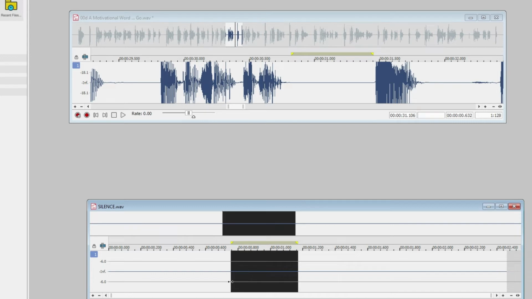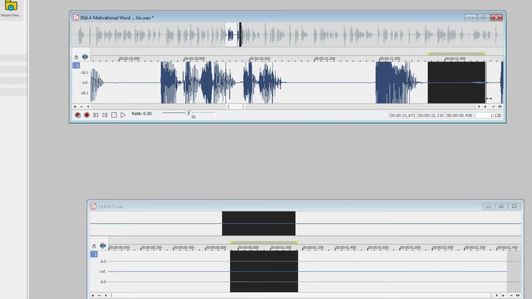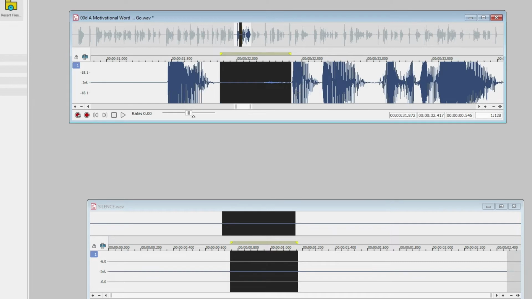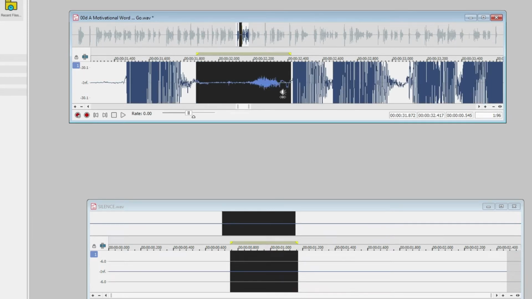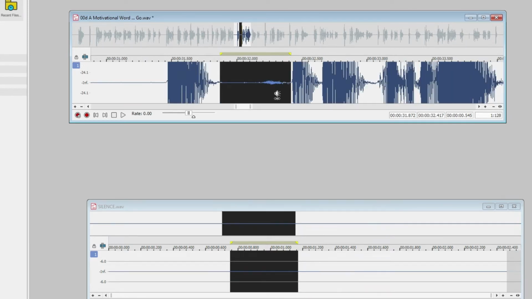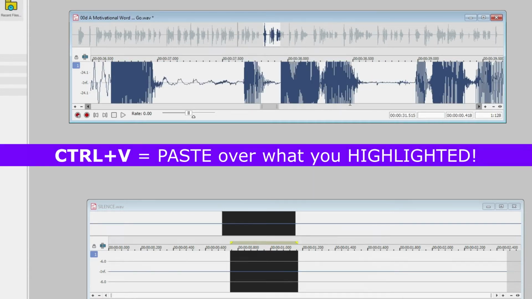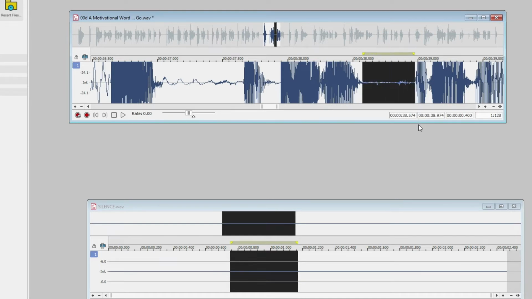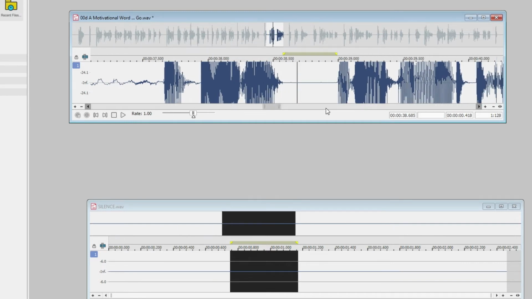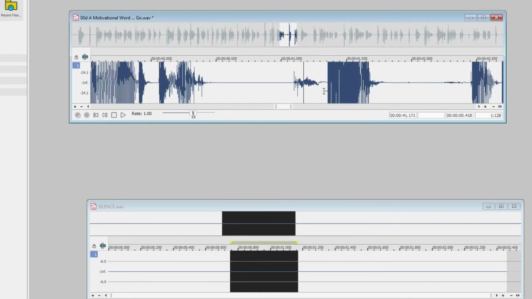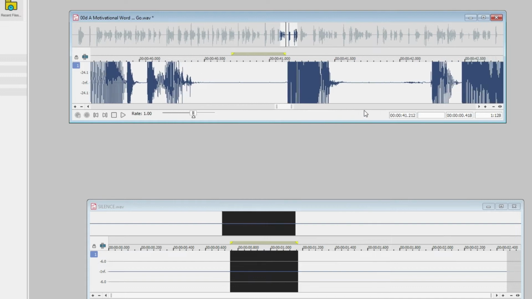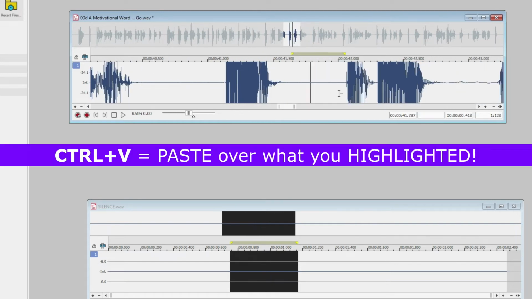Going to highlight just a smaller piece of silence. And I'm just going to find them. I see them because I've enlarged the audio. And I see them, paste over them. And I'm just going to cruise through this looking for breaths. Yeah, get rid of that. Paste. Breath. No. Bye.